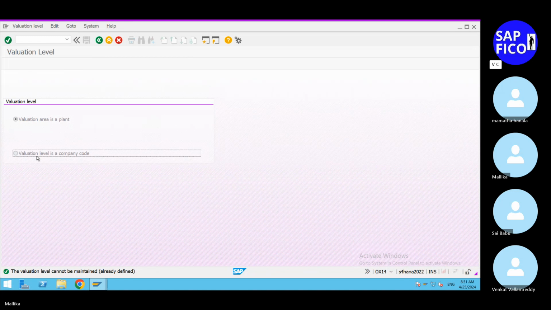Ma'am, do you have the foreign currency revaluation document? We have created the valuation area. Can you open the foreign currency revaluation document in your files?